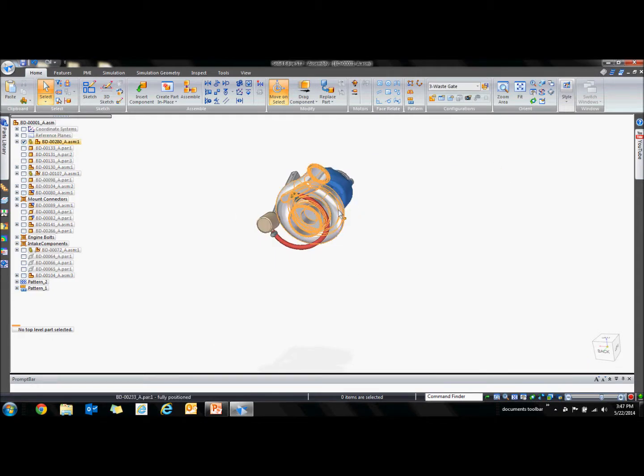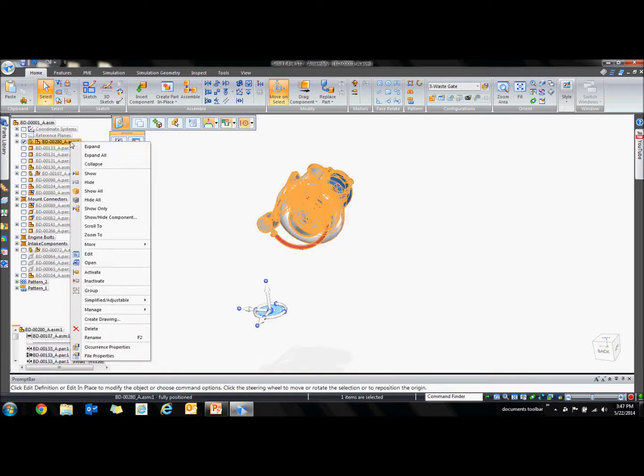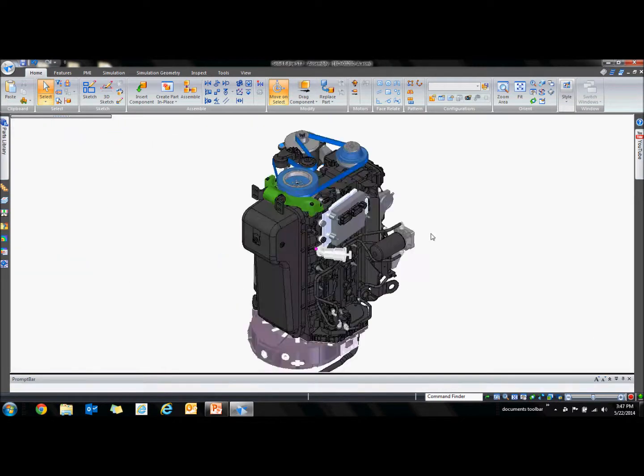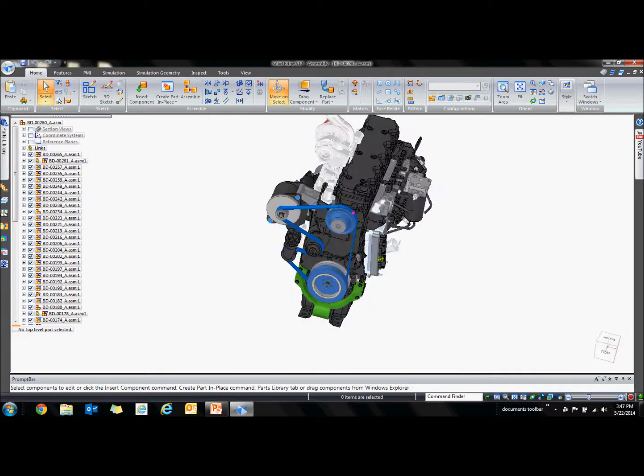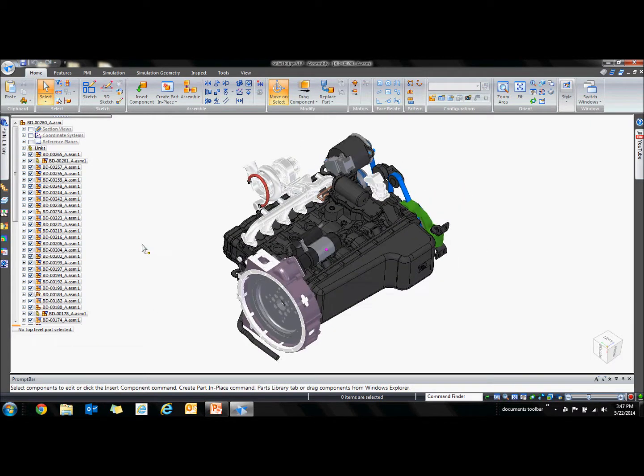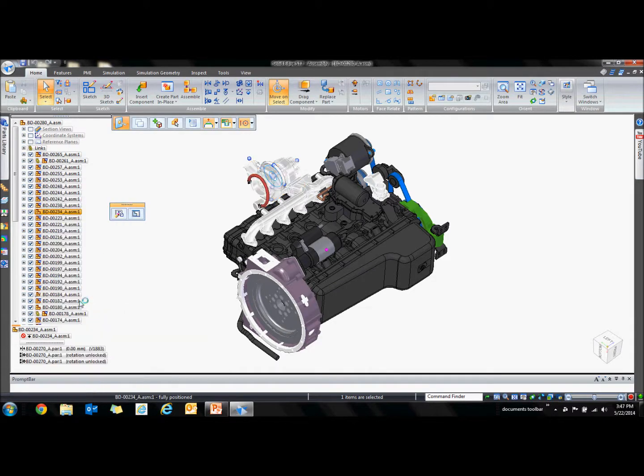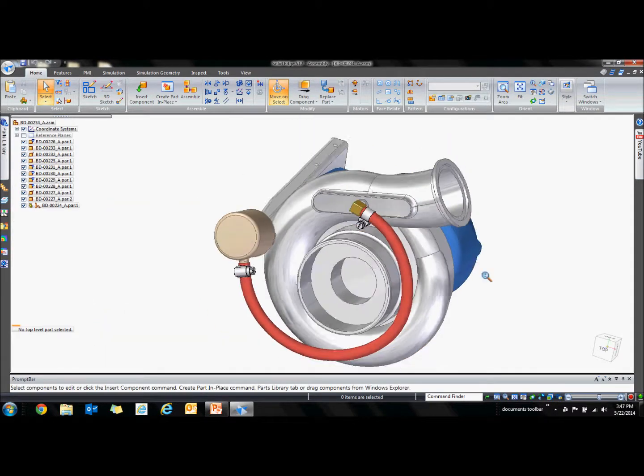Alright, so in this case here, what I'd like to do is I'm going to go ahead and do an open on him. So I'll do a quick open on this guy. Specifically, I didn't get the right one, but, oh, here he is right here. Let's open him instead. Alright, so now I'm where I need to be.